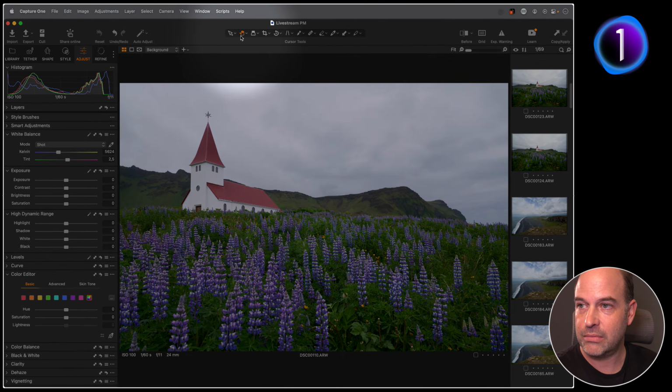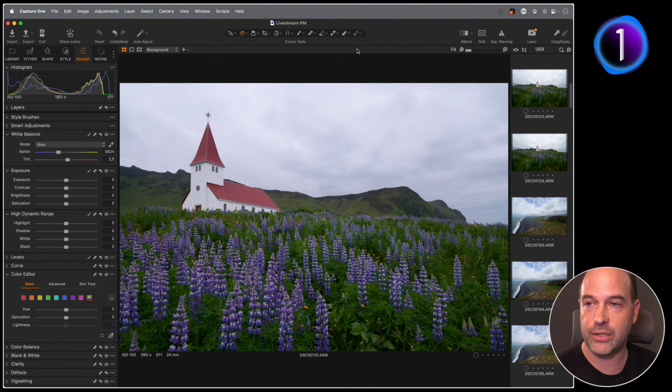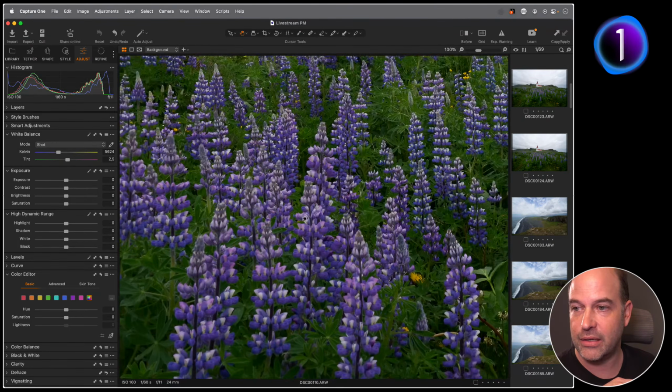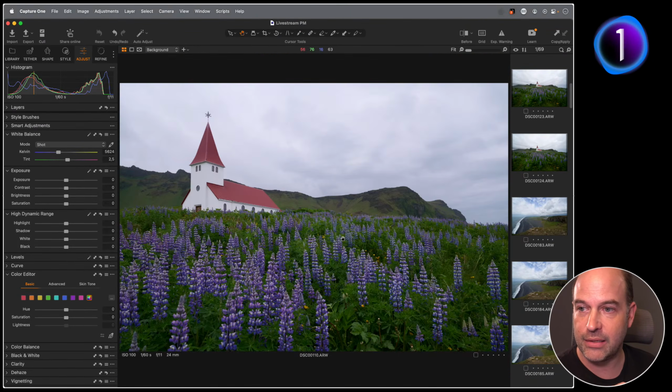In the middle are the cursor tools, and these change the behavior of my cursor. Right now I tend to always work with the pan tool on, because that means I can double click to zoom into 100%, and then I can scroll around, double click to zoom out to fit screen. Various other cursor tools do other things like select brushes, perspective tools, straightening tools, a whole bunch of other stuff. But if you can remember 2 shortcuts, it will help you navigate around Capture One.